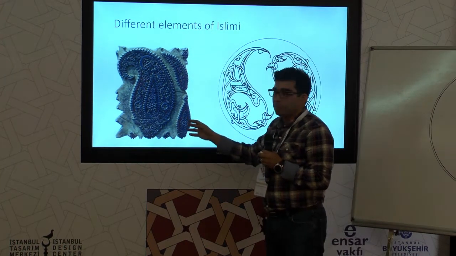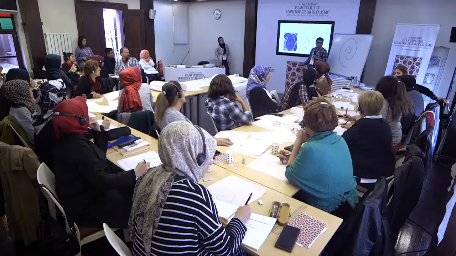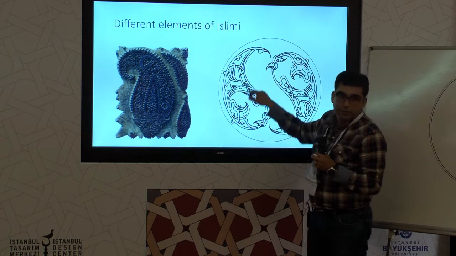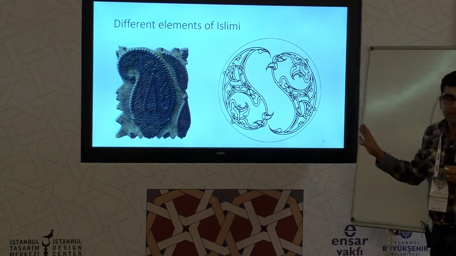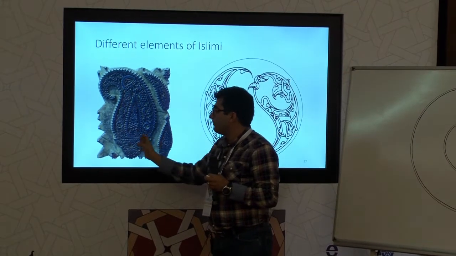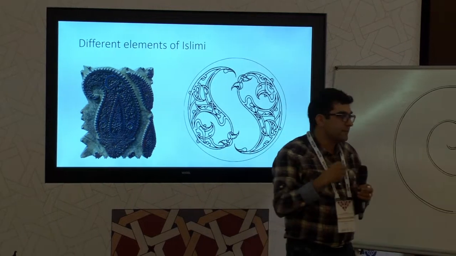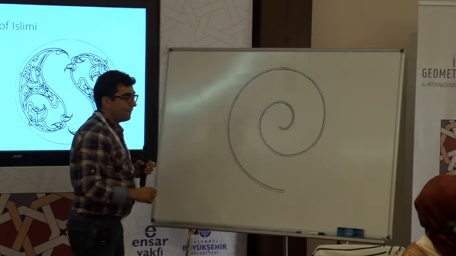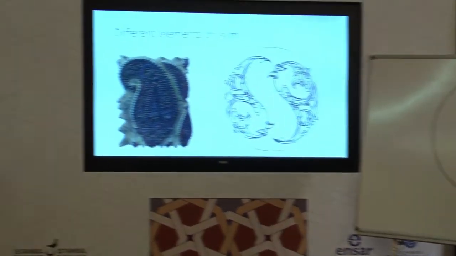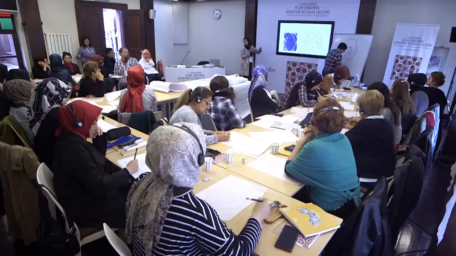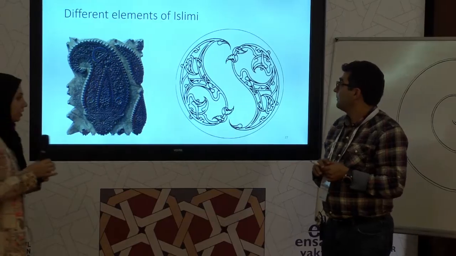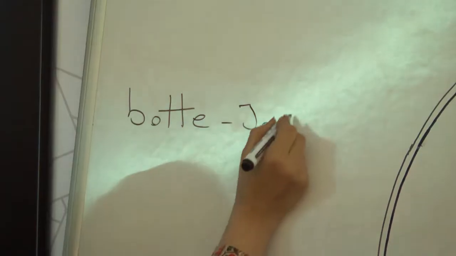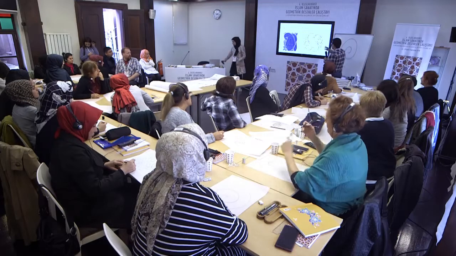What do you call this? Do you have the same pattern? You see, this is not Rumi, this is Arabesque, Eslimi. Inside maybe there is some Rumi, but the structure is the Arabesque, the base of Eslimi. So now I show you where you can. With 2 fragments of spirals, you can make this design. Botte jerke. Yes. This is the structure for botte jerke.